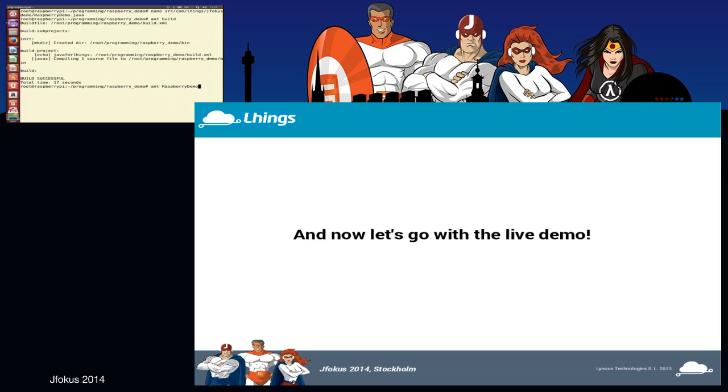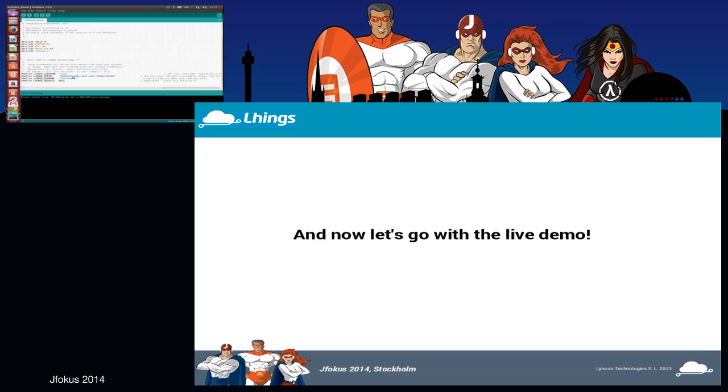Now we're ready to launch our device, and we are going to see the Lhings web interface and what it provides. While it's launching, I'm going to show you a bit of the code we have for the Arduino. It also uses the Lhings library for Arduino. I'm not going to go into details, but basically you have a list of actions, a list of events, and a list of statuses.